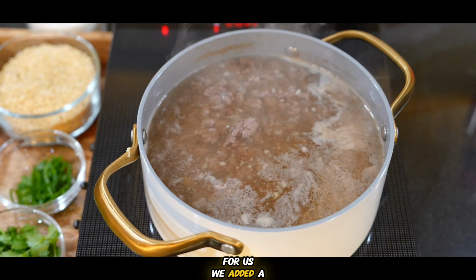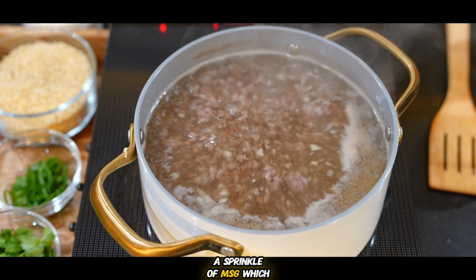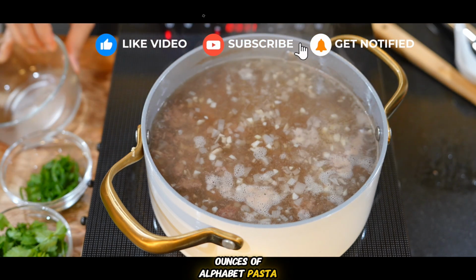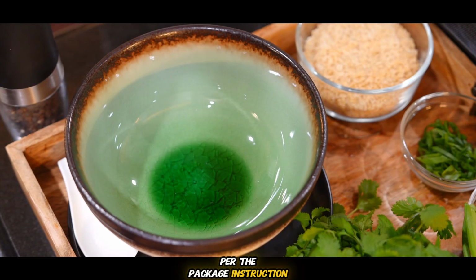For us, we added a half tablespoon of oyster sauce, a sprinkle of MSG, which is optional, and a dash of fish sauce. And now, add in 4 ounces of alphabet pasta and boil your soup until the noodles are al dente, per the package instructions.